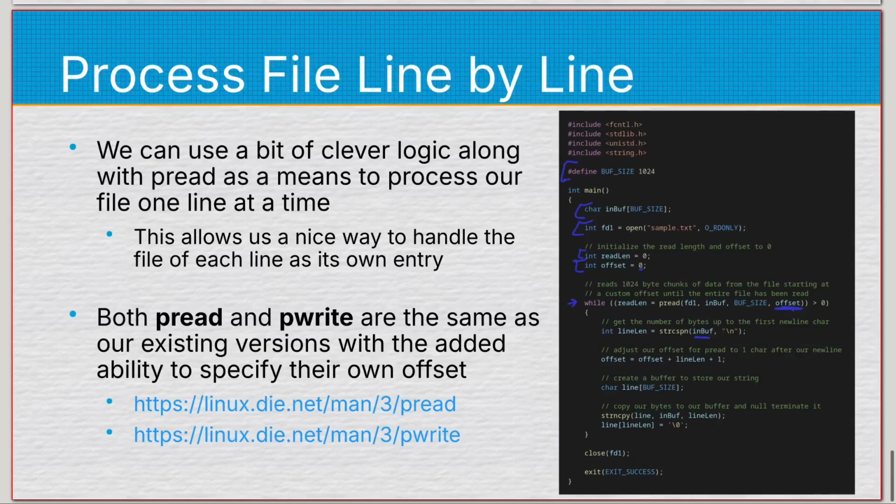So the input buffer is going to be that 1024 bytes. And in that 1024 bytes, maybe we have a bunch of actual lines. Maybe they're all like 12, 256 newline, and then here, I'll just do this one, 12, 0, 1026. So just a bunch of random characters all followed by newlines, just individual lines of data. But if we read 1024, we might have read in like 98 lines of code or text. But we want to process that line by line.